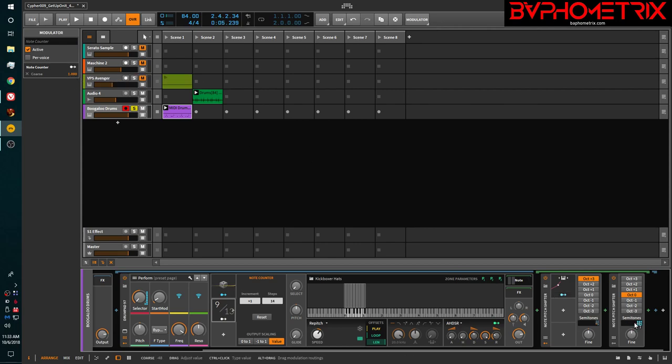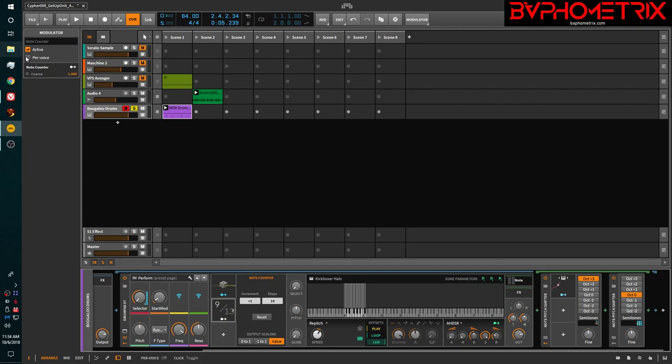and it's being assigned to the coarse knob, the semitones selector over here. And then the final thing that you have to remember to do is you have to turn off the per voice setting for the note counter, because you want it to respond to each new incoming MIDI note that isn't polyphonic. See, basically, by default, the note counter is polyphonic, and yet this is a monophonic string of notes coming in on the same exact MIDI note each time.